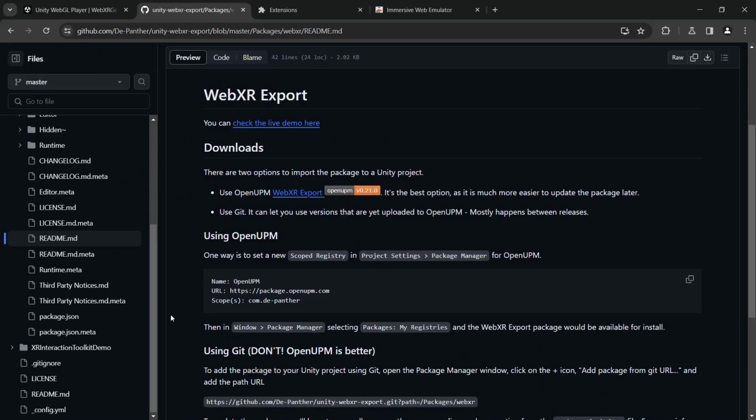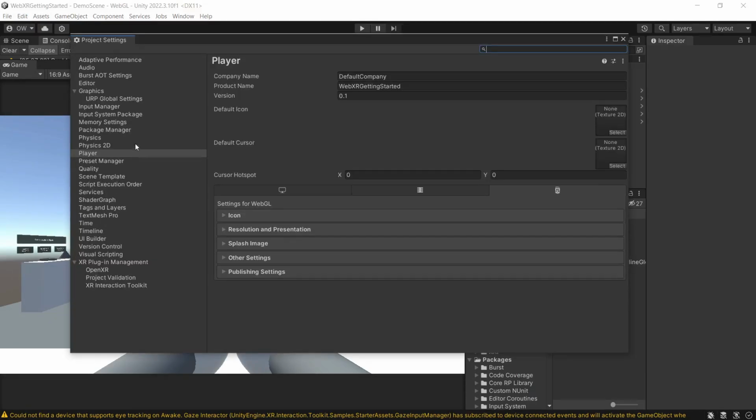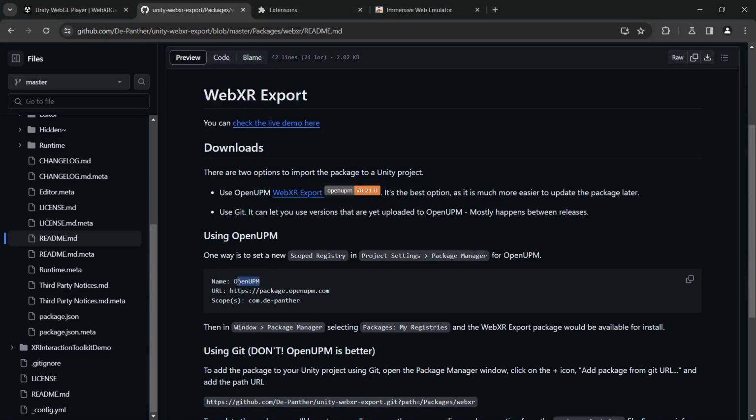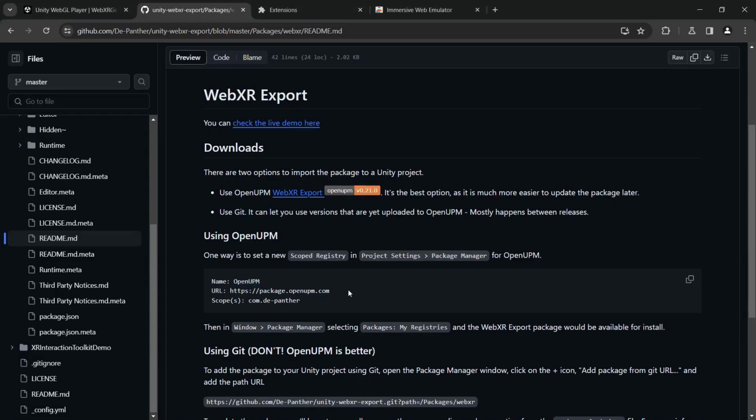But let's go back to the repository and look at the downloads section. We'll import the packages using OpenUPM. We'll go to Edit, Project Settings, Package Manager, and we will copy the relevant details: Name, URL, and scope.